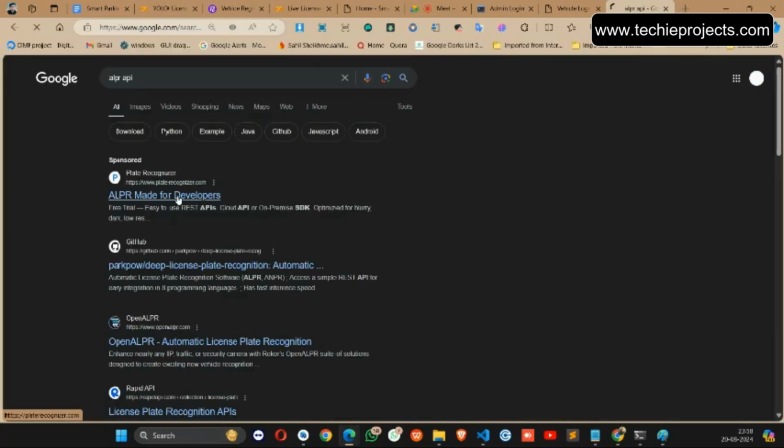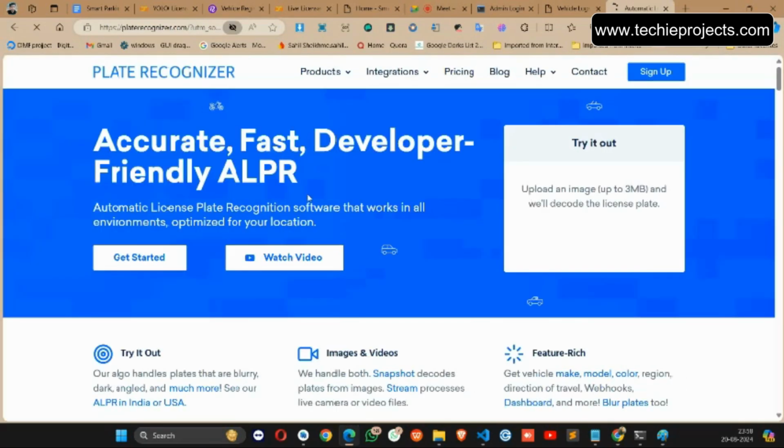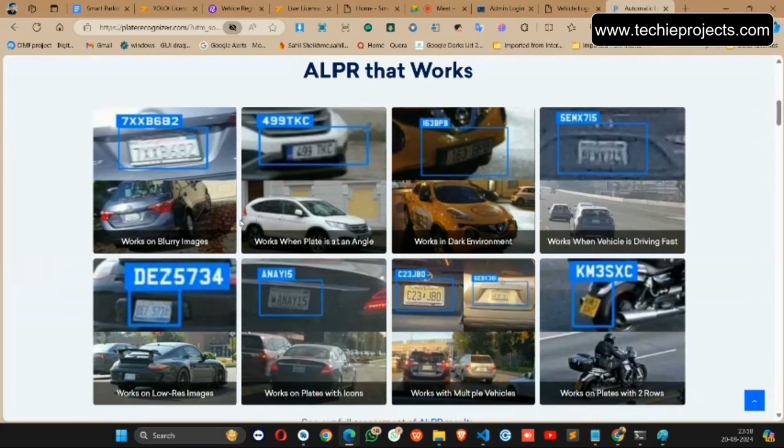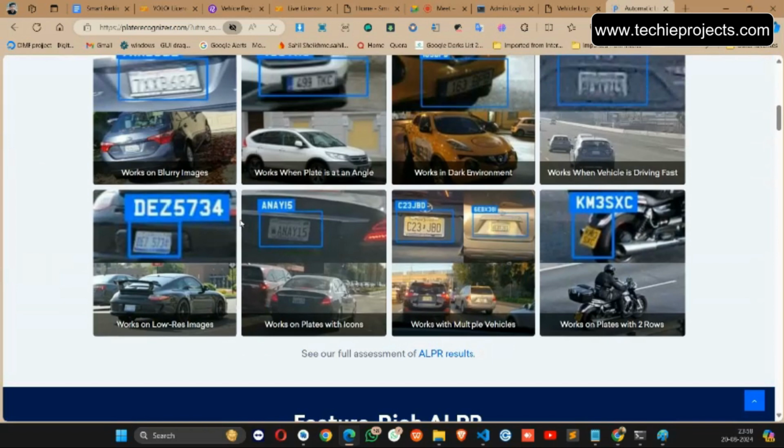So this is the automatic license plate number recognizer API, which we have used to recognize the plate. Decoding the number plate. This is the accurate one, because if you use TensorFlow or some library to decode OCR, that won't give accuracy. I have already tried. That will give very little and bad accuracy. That won't work. So that's why we have used this one.